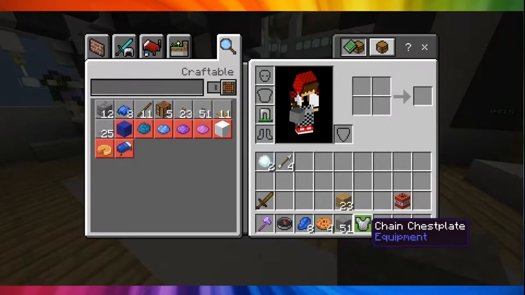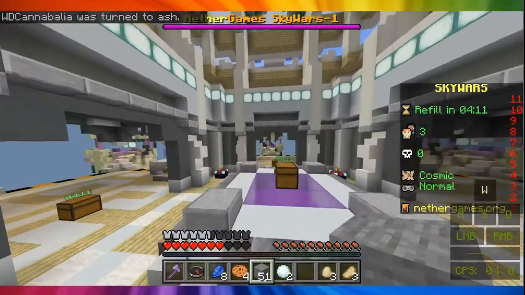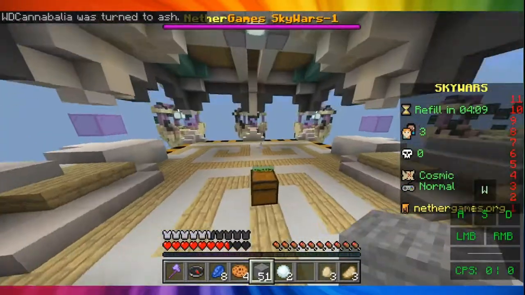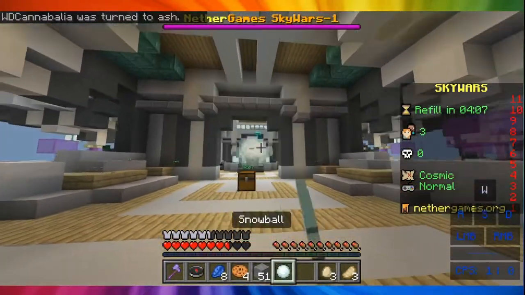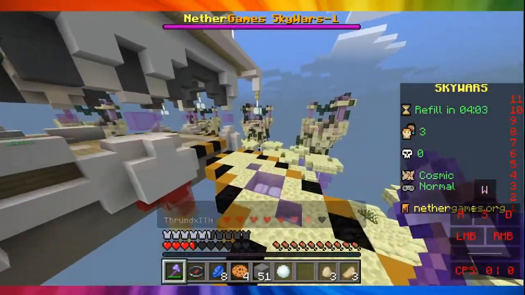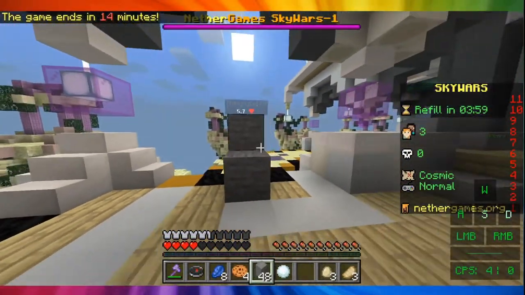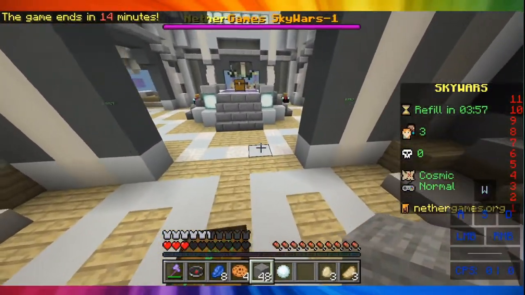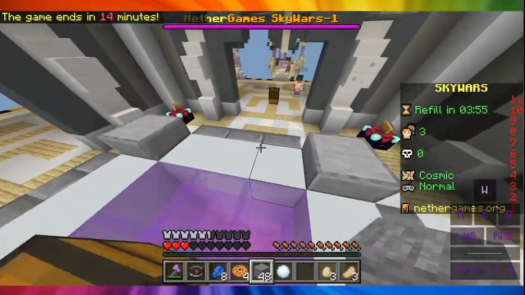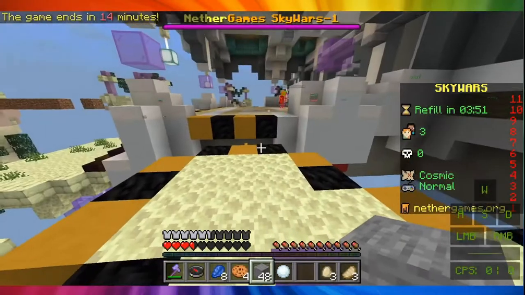Snowballs. That's nice. I forgot to put this stuff on. Oops. Oh! Can I just get away first? I wonder if I can just get away. Or just keep running away. I think I'll just keep running away. Oh! What are those hacks? What are those actual hacks?